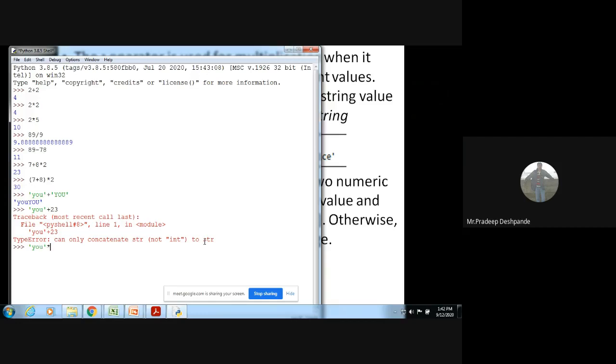So if I take U star 5, you will get 5 times U. Okay. So you need to remember plus operator between two strings will work as concatenation. Star operator between one string and one integer will work as replication.